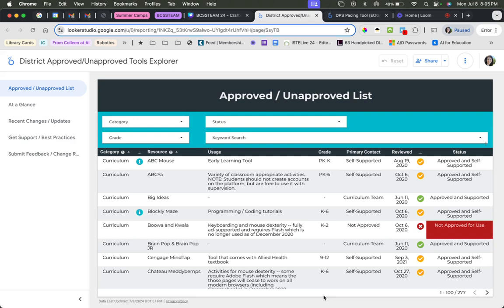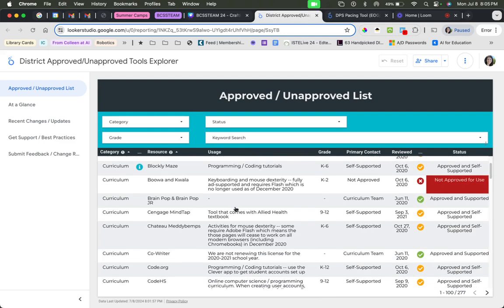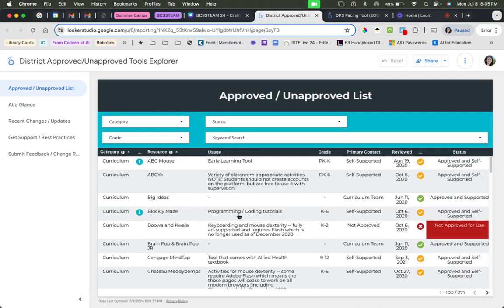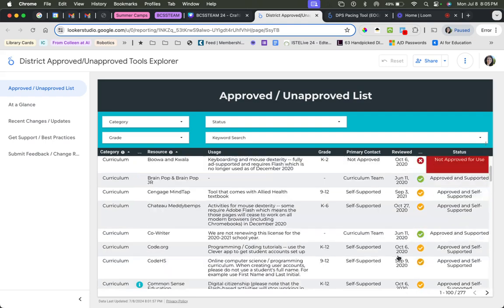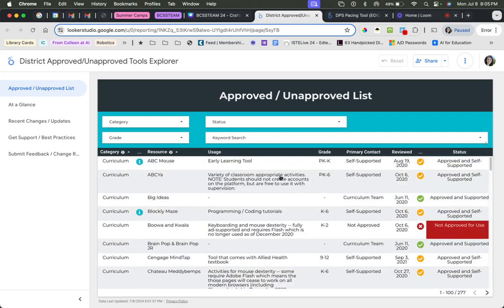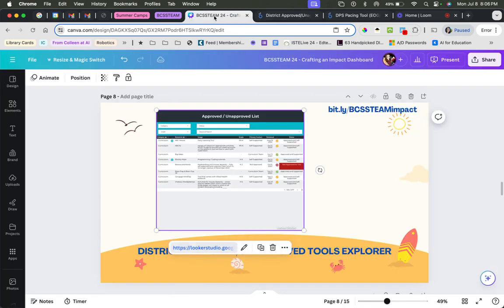This district is using the Looker Studio platform to create an organized, searchable resource list that tells you whether or not that resource is approved, whether it's supported, whether it's been declined, and gives the dates on when it was most recently reviewed. Huge. This is something that I would like to move my district towards as we move further along in that process.